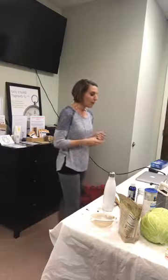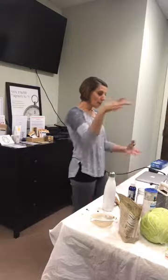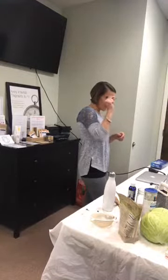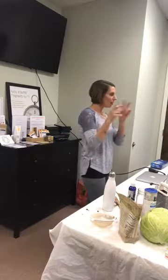The second ferment is my favorite, because that's when you get to actually flavor it. It has a nice, very mild flavor on its own, but then you get to put fruit and other things in it and make it taste really, really good. This is when the kids really like it. I've made this for parties and put it in one of those big punch containers that have the spouts, and people actually love it. It's very, very slightly alcoholic, not enough to do anything, but it has a wine cooler-esque kind of flavor, because you're fermenting.